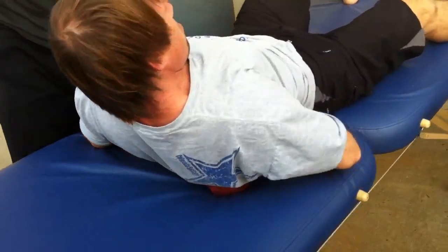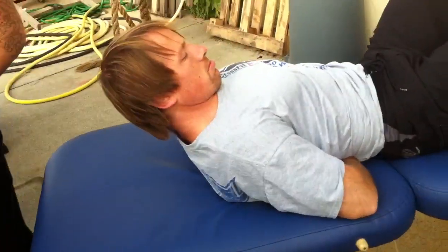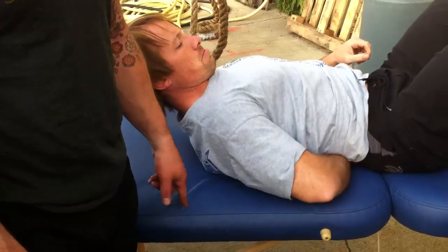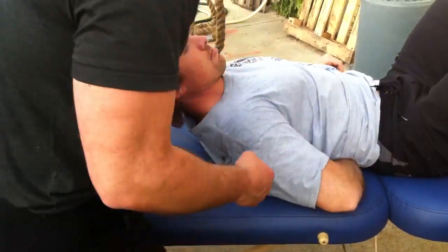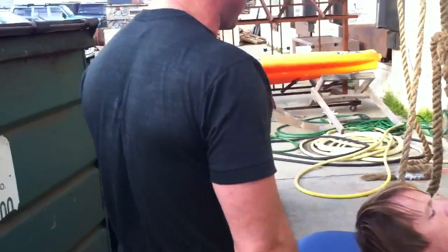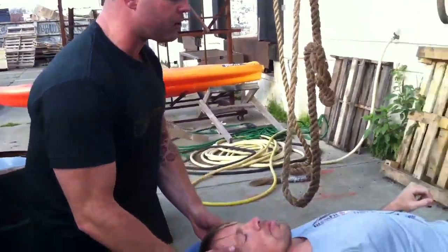So put him in the position we want, which is the position of emphasis to work on that internal rotation, and then he can roll around. He's on my soft table right now, but you get the idea. What's happening is he's rolling that ball next to his scapula the whole time, trying to create motion in those ribs. Put your head back and just relax.